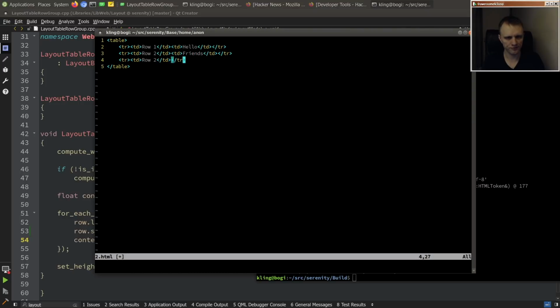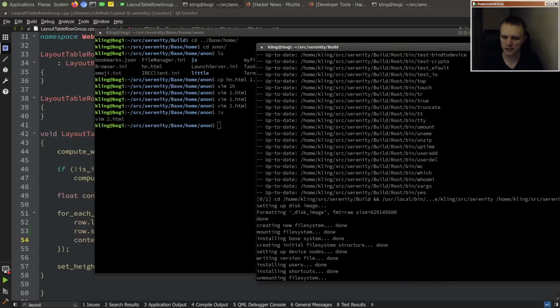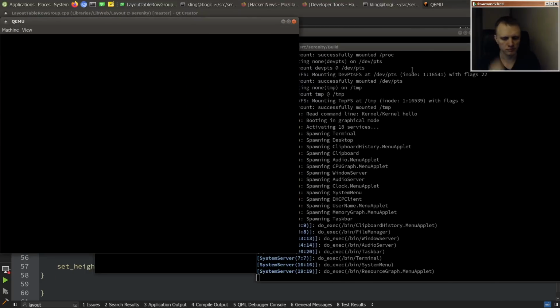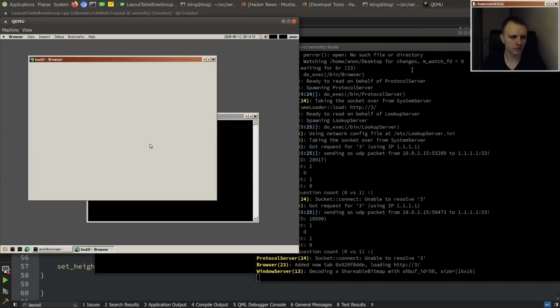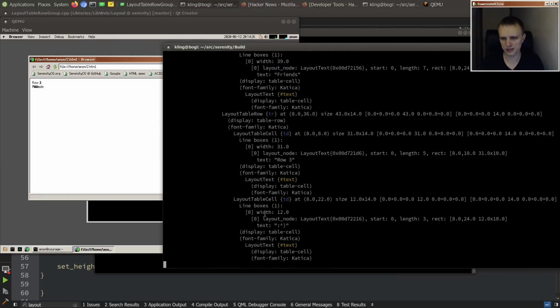Friends. Look at me and my HTML skills. I should probably say row 3 there. All right, so let's see what this amazing table comes out as. Oops, what was it called? 2HTML? Okay, so everything is mashed together. That's good because now we have an extremely small test page.